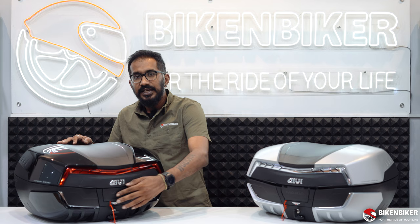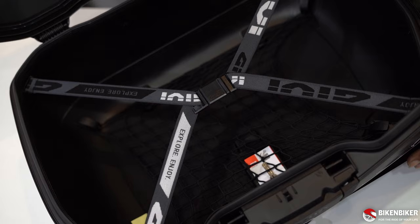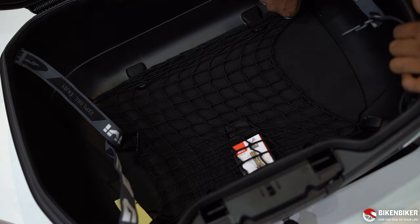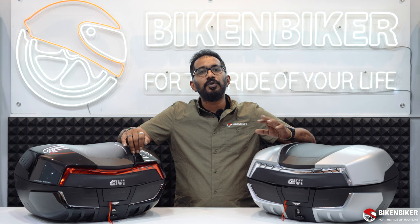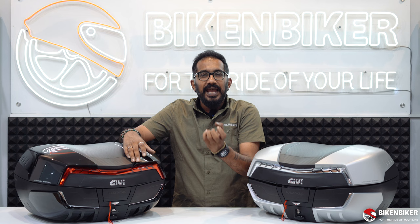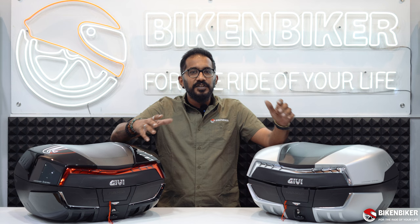All that put together, the most important update that Givi has done, because they understand we actually need it, is if you look at the inside strap right now, you would see that there are four pre-built loop points. And they provide an inner net at the bottom to make sure that if you're carrying just one bottle of spray, or your toolkit, any of these things will not rattle inside and are held in place firmly. Yes, all of this put together, you are looking at a great design that Givi has built.